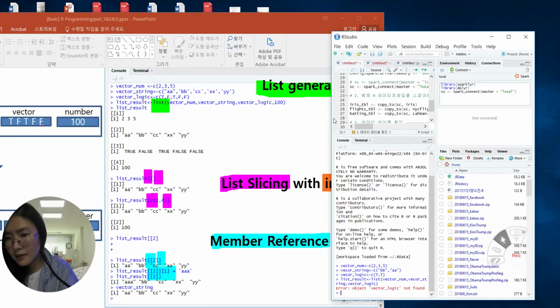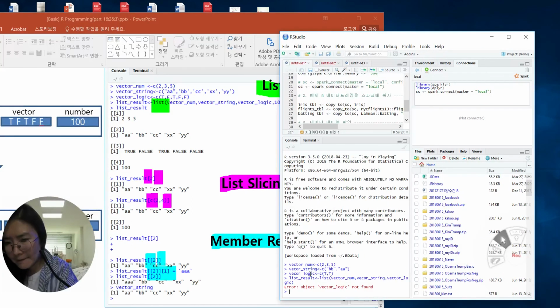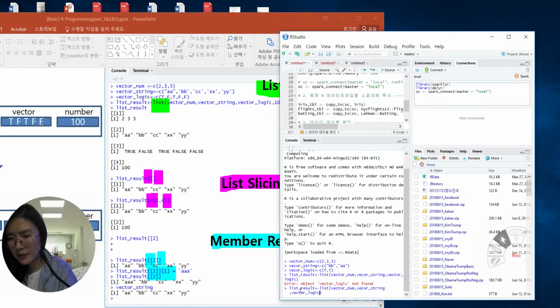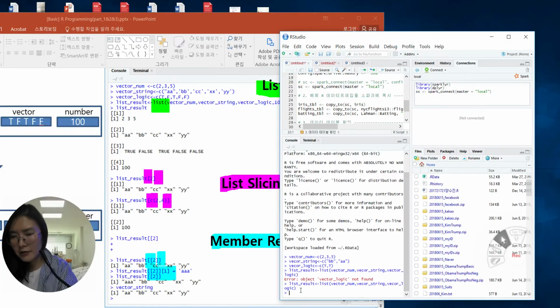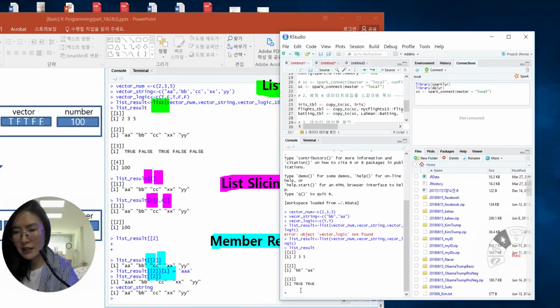Wait, maybe a typo here. Oh, typo here, but don't worry about it. We can copy and paste here, right? So after we put the variable, we can get this list together, right?